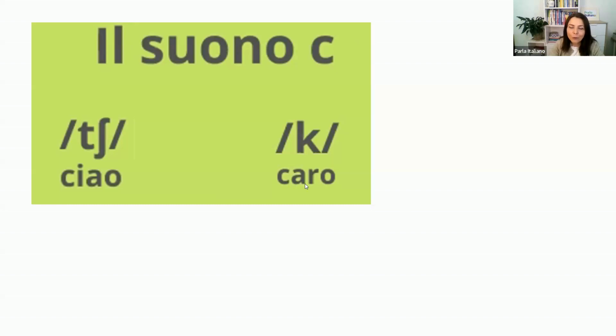Okay? Now, if you're ready to practice with me, take a piece of paper and a pen. Pause the video if you need to. When you have your piece of paper, divide it into two columns. In one column, you will put the sound ch, which is the soft sound, as in ciao. And on the other, the hard sound k, as in caro. Now, I'm going to read a word. Can you classify the word correctly under ch or k?